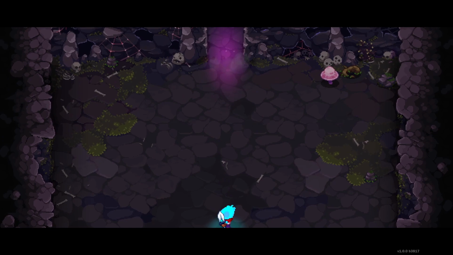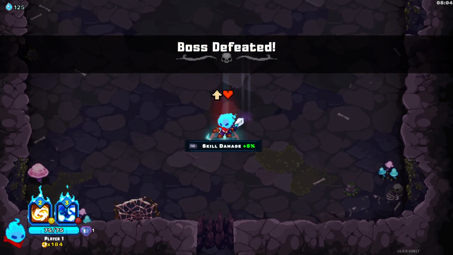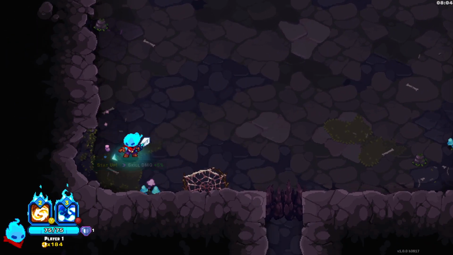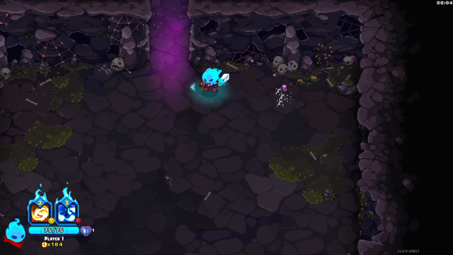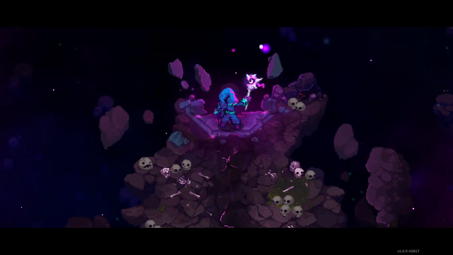Got some meta currency here on the floor. Max HP, thank you. Stat up. Oh, heal damage as well. Okay. Does this drop any HP? Was that during the fight? Might have been during the fight. Maybe I should have used that. Oh, I get a full heal anyway.